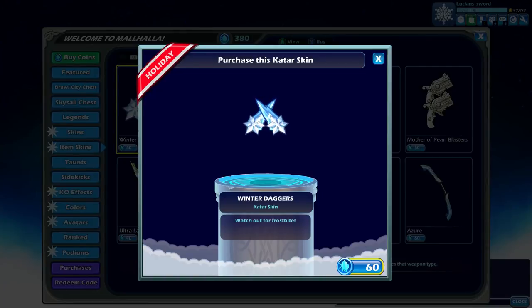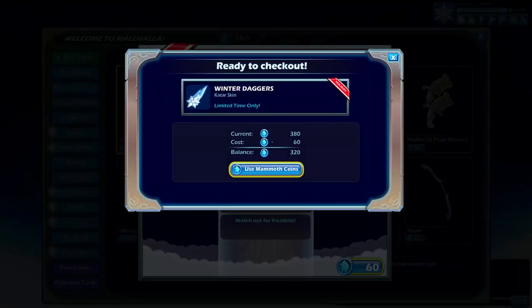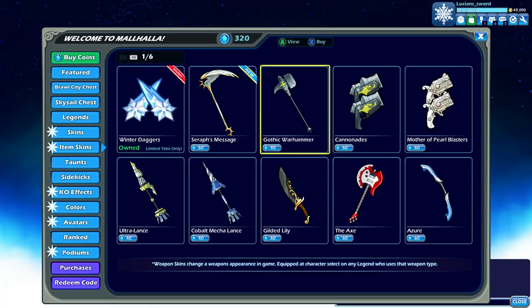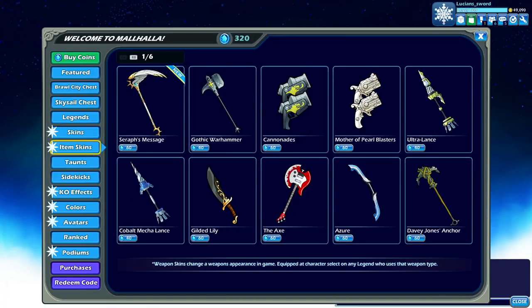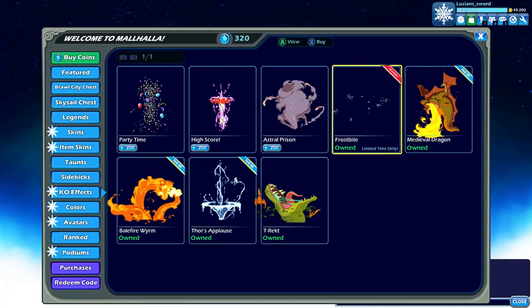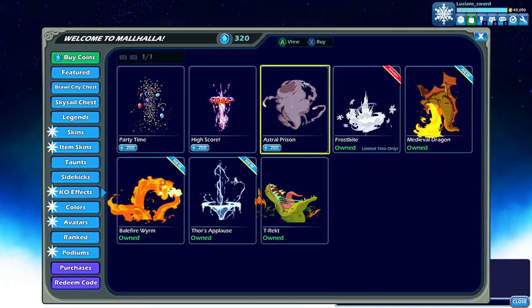Winter Daggers Katar skin. Definitely getting those Katars. I love them. I like to see them throwing out new weapon skins, too, not just skins like these, but actual solo weapon skins. They're kind of cool. The KO effect, Frostbite, I already have, so we're good there. I do kind of want Astral Prison, too. That one's cool.